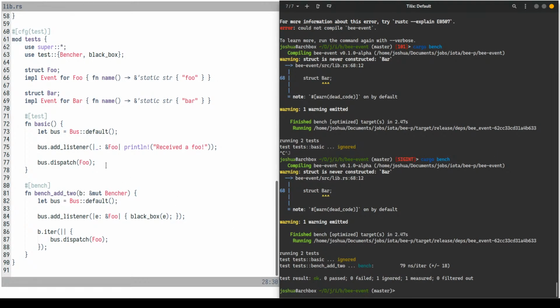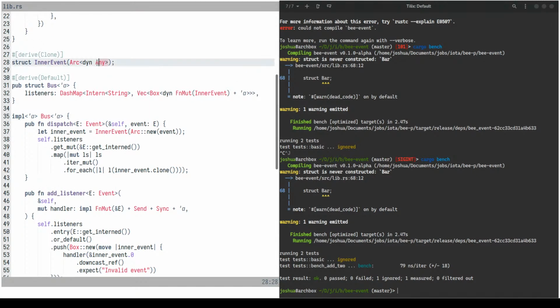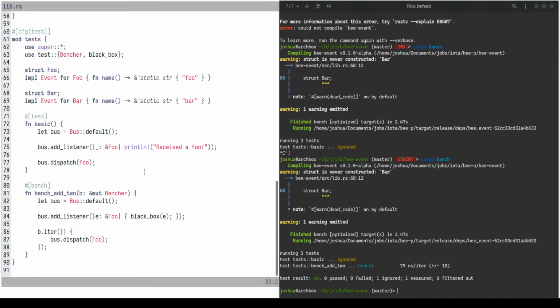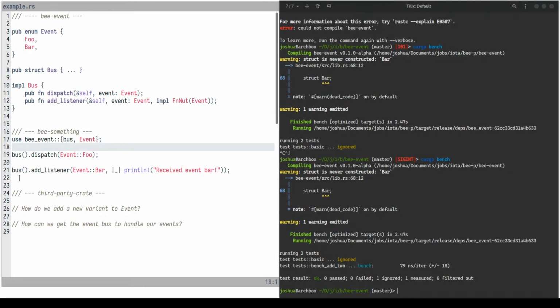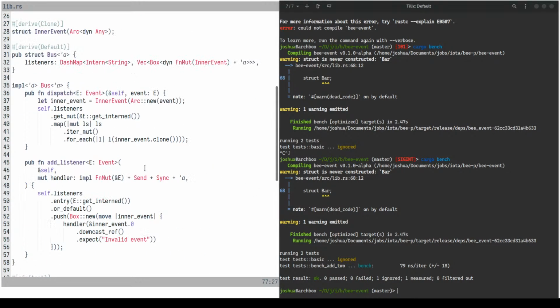So now we've implemented Sam's proposal, which is to use an arc for passing around events instead. So yeah, this is a fairly powerful system, and if we take a look back at the original problem, which was how can a third party implement a new event? Well, it's quite easy. They just define a new type and they implement event for it. And then you can just throw those events into the event bus and they will work with B. So that makes things extremely easy.